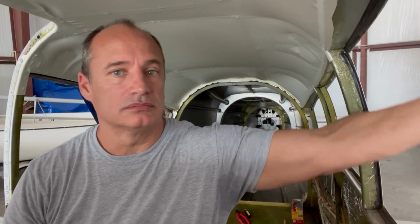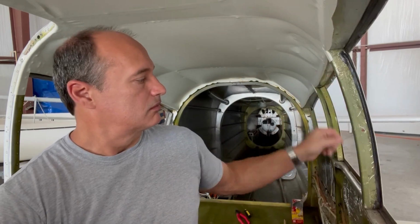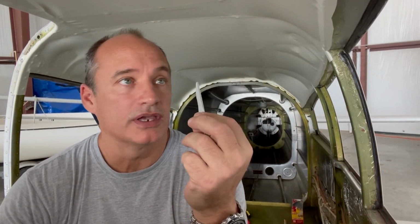All right, windows are out. So just need to clean up the inside, get all the remaining little pieces of window molding stuff out, clean that all up, and then we'll use these windows to lay out as a template on the new windows, kind of mark what needs to be cut, not cut too much at first, do several test fittings on it till we get the size just about right, and then you just take some new of this, goes all the way around the edges of it, push it in, put the trim back in, new windows. How hard can it be?